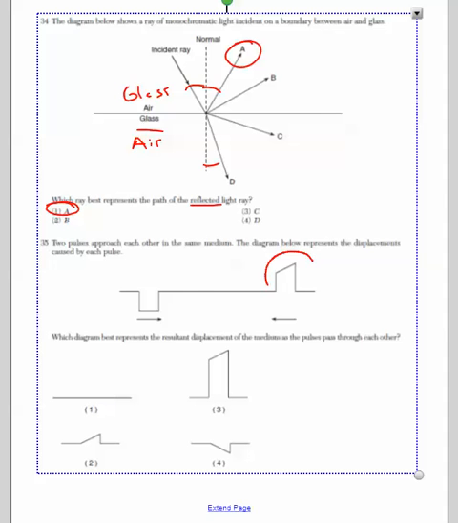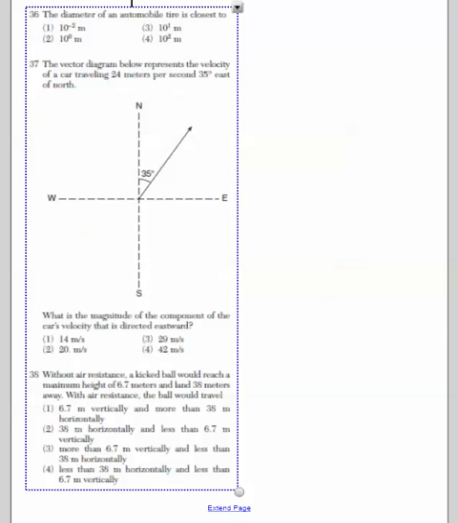Notice that the wave on the right-hand side is larger. So when you draw the superposition, you're basically taking that area and you're subtracting out that area. So what you would do is subtract out this, and what's left is what's above, but it will only be on the line. So what you're looking for is something like that, which is choice 2.